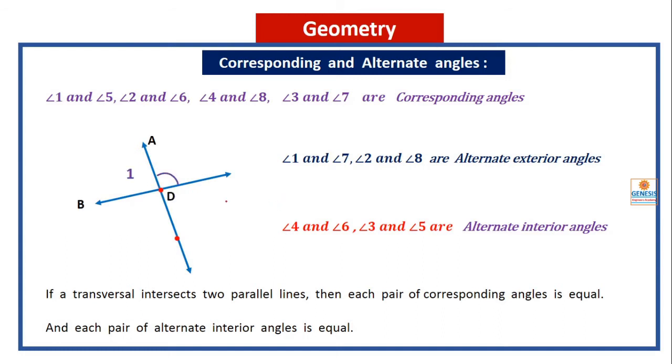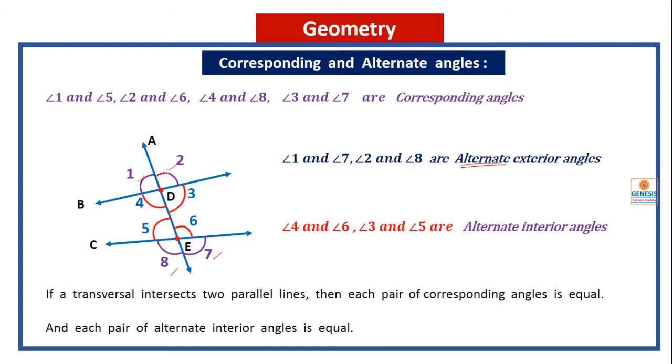there are corresponding angles and alternate angles. So when these are intersecting at points D and E, these 1, 2 are called exterior. 7 and 8 are also called exterior. Now it is the case to distinguish what are the corresponding angles and what are the alternate angles. You understand? So corresponding angles will always be on one side. Alternate angles are on opposite sides. Okay, so I will explain clearly.